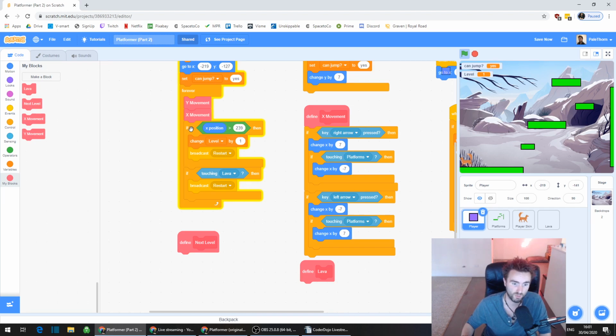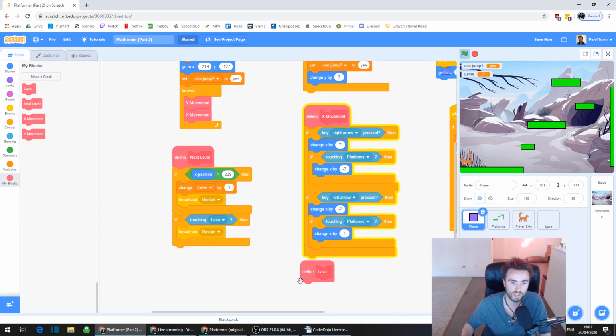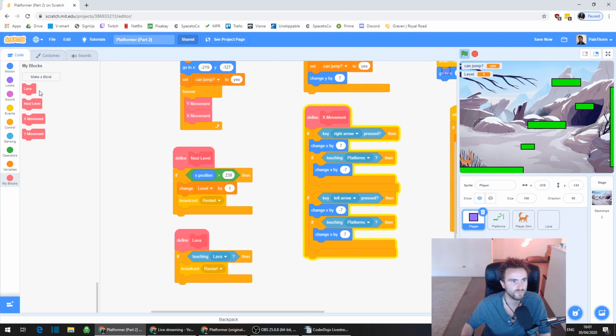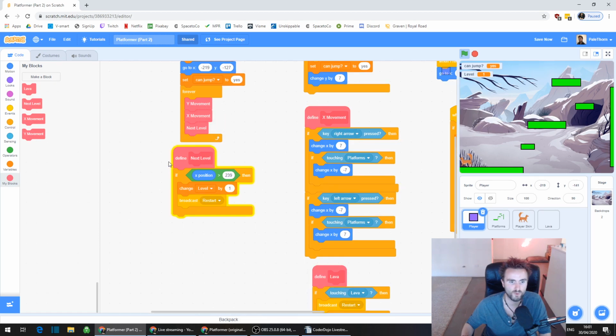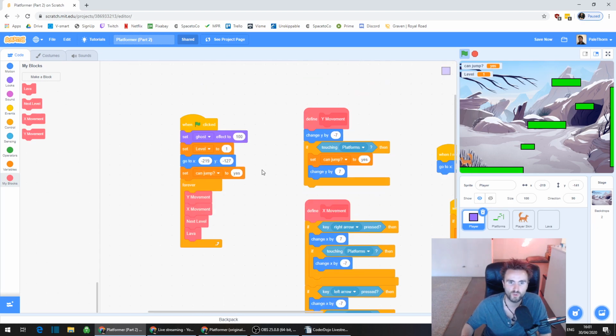That if statement needs to go inside define new level. And then there's another, very simple if statement: if touching lava, then broadcast restart. That needs to go in lava. And then again, we just need next level to go inside our main forever loop, and we need lava to go at the bottom of our main forever loop.